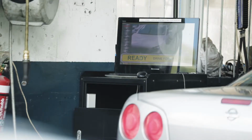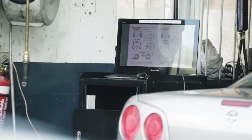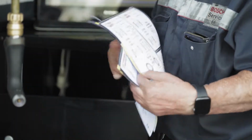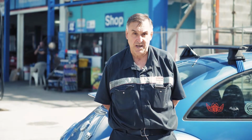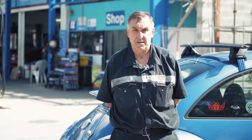My customers, when they ask what the SafeTstop is and we show them a report, are absolutely ecstatic. We have not had one complaint in over 5 years now of using the SafeTstop. In most cases, we get commended for actually taking the initiative and using state-of-the-art technology to ensure the safety and drivability of their vehicle. Definitely SafeTstop made me money because I can provide a better service. On average, I think probably $30,000 to $40,000 per annum it earns.